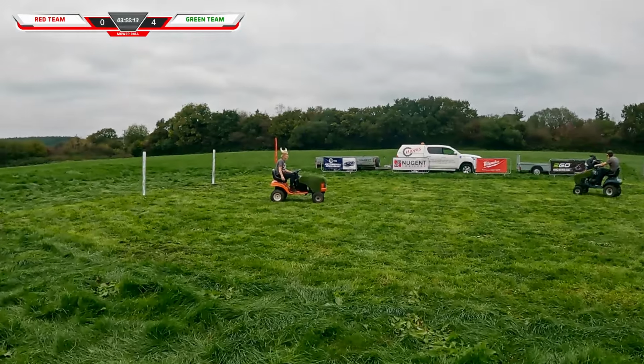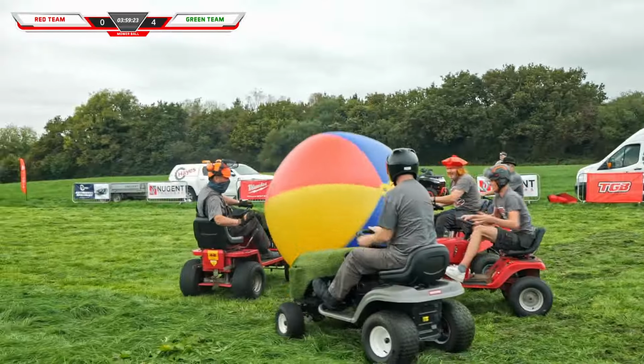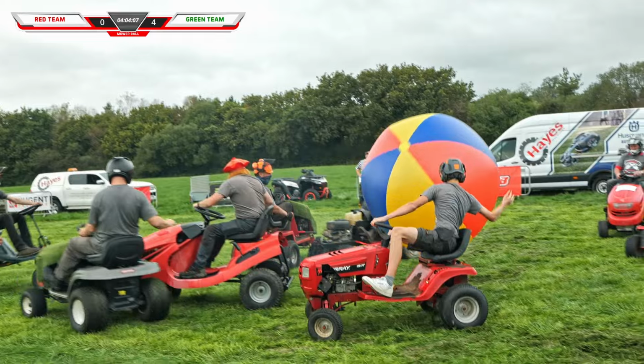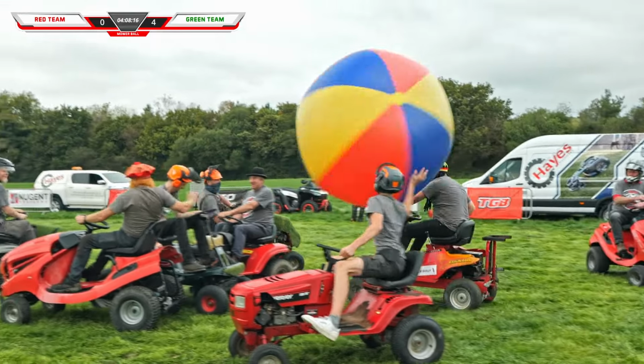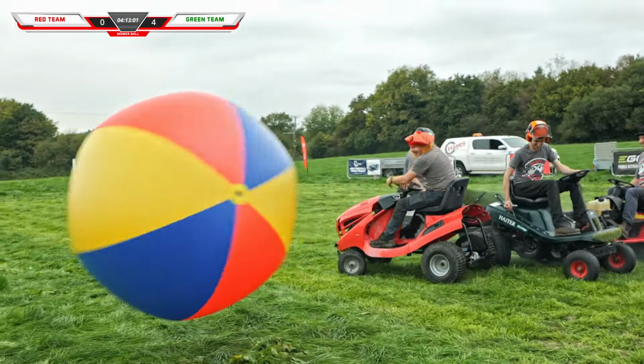Dan back here defending for the Reds. She isn't doing much back here because her team are just absolutely ruling this game. The Reds just don't have the control they need to have with it. They want to be able to do it, but they just can't quite gain that ground. And they're just sticking it in between.